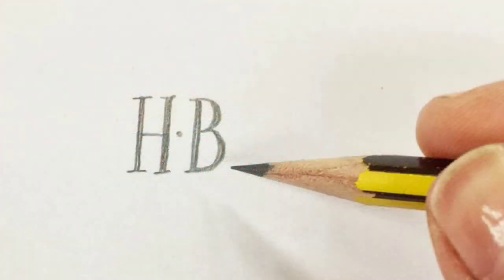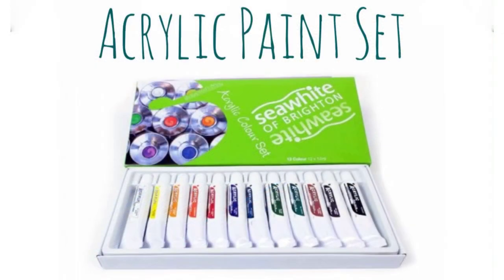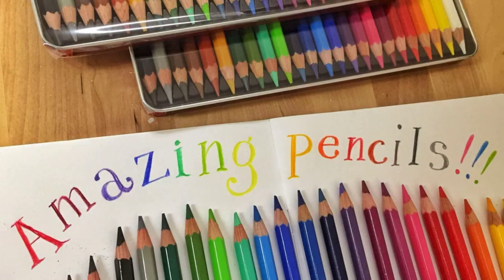For this module you will need an HB pencil, your size 1 and your size 6 paint brushes, a set of acrylic paints just for the blue and the black, a set of gouache paints, and optionally you'll need a white gel pen and also some good quality colour pencils for the details at the end.